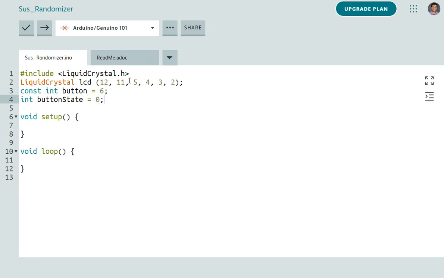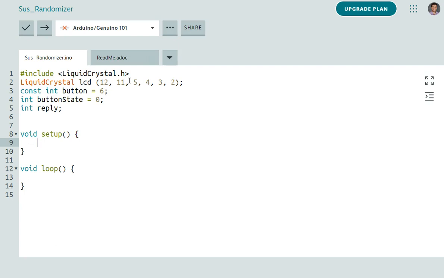We want that to be in the off position. And now we need to create a new integer called reply. So int reply. That way it's an integer that can constantly change every time we do a reply. Now we can go into our void setup.